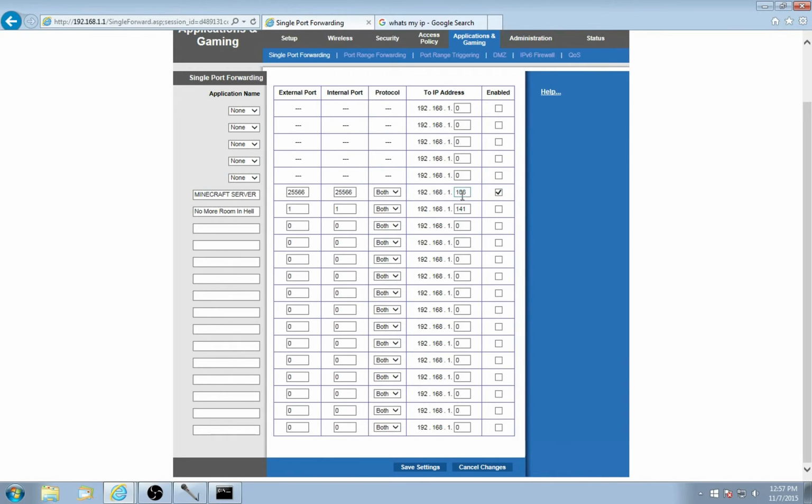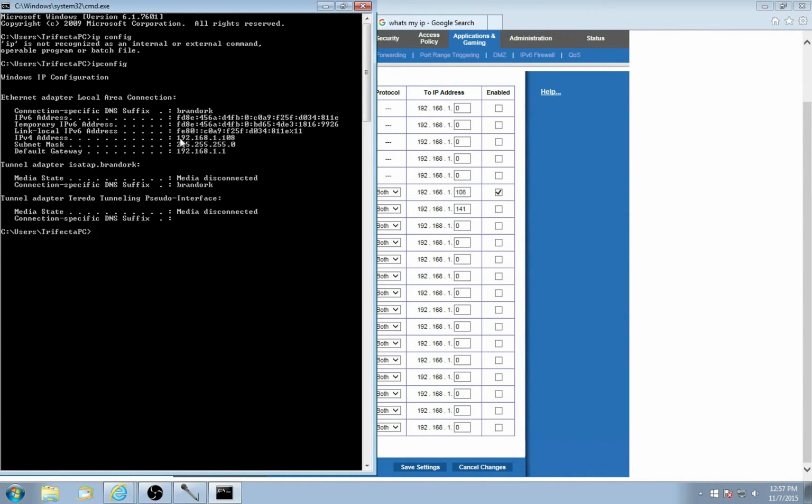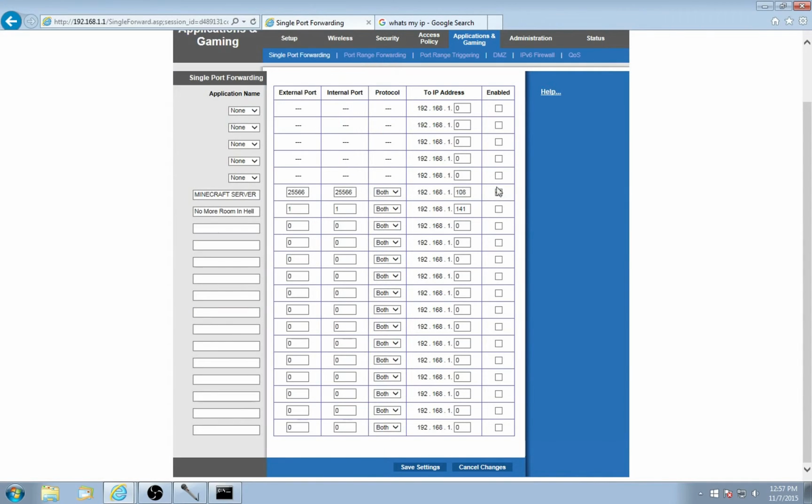Now, for this number right here, I'm probably going to have mine blurred out so you can't see it. What you want to do is go back to the command prompt that I showed you and take that number right above yours, which is your IPv4 address, and copy or just remember it, and come over here. It's not any different than your default gateway, just the end number. You want to type in the last three digits. Make sure you click enabled. Yours still might be different than mine, so just use your brain a little bit and figure it out. Then make sure the protocol is set to both. If you don't have both, TCP is the one you want to choose, but select both if you can. Come down here, hit save settings.